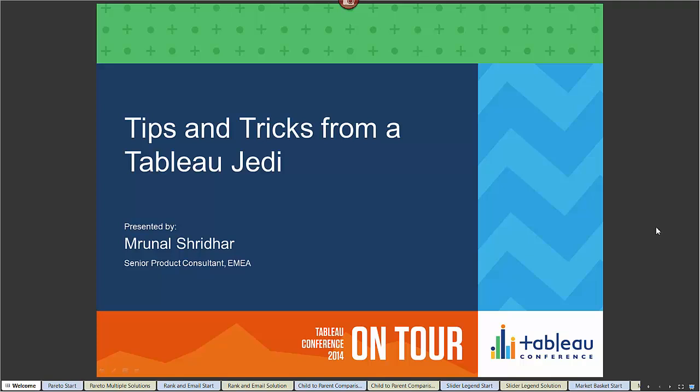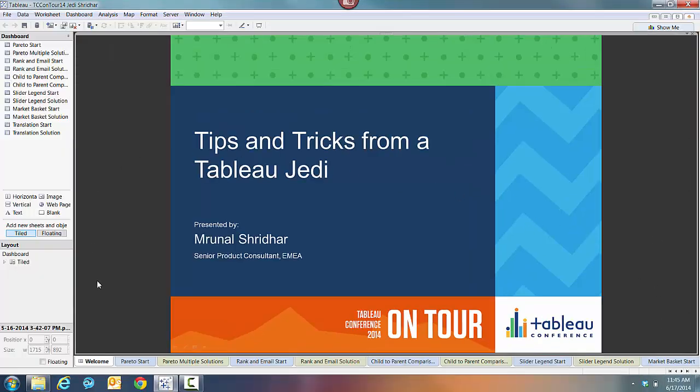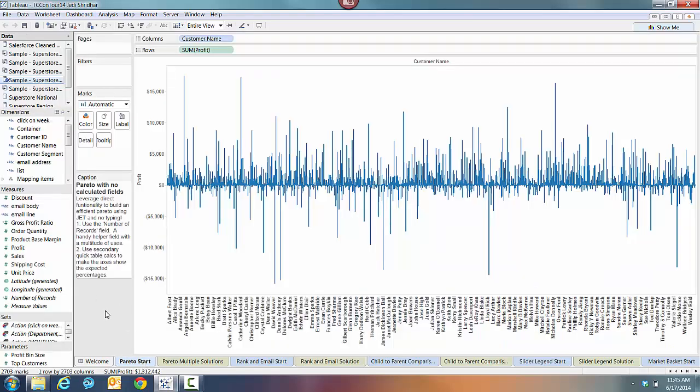So let's look at a simple scenario. Now we all know that in Tableau there are a variety of different ways to do a Pareto chart. But if I were to give in a simple chart like this, how do I even get started with my Pareto chart? Now, for those of you who don't know what a Pareto chart is, it's normally used to do 80-20 analysis.